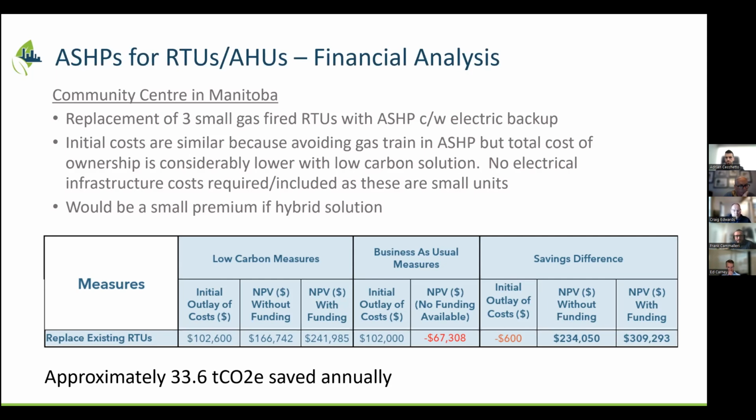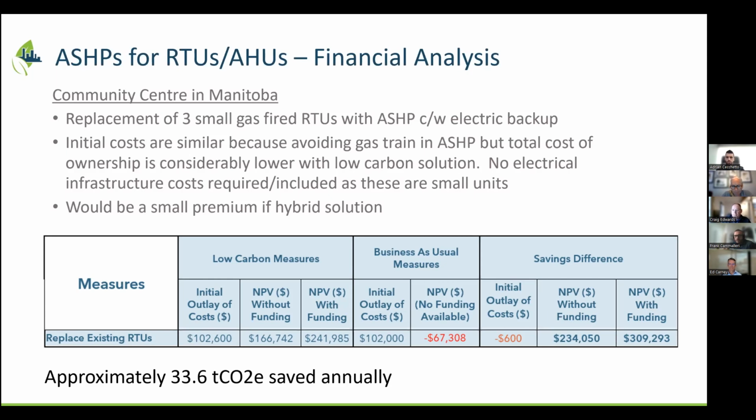Again, just trying to highlight the fact that when you take into consideration carbon tax, which is a reality here in Canada, it can significantly push you towards using low carbon solutions. There's been this perception out there that low carbon generally is a big financial burden, and it really isn't the case when you look at the overall total cost of ownership of each different type of equipment.